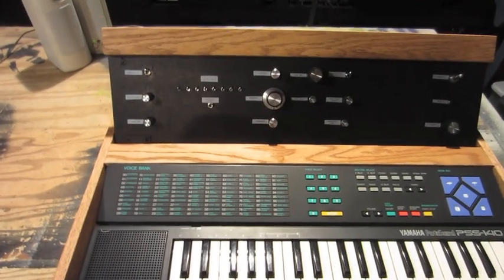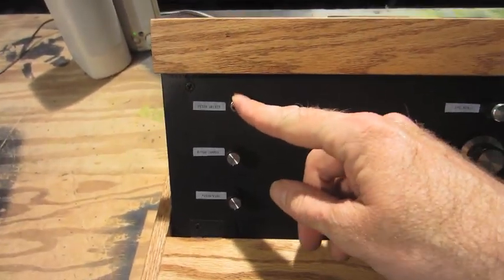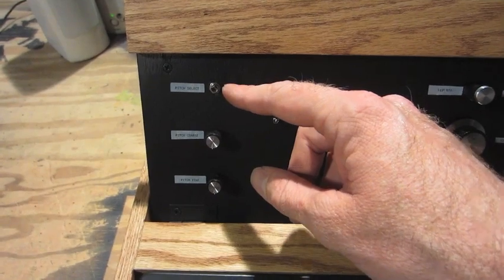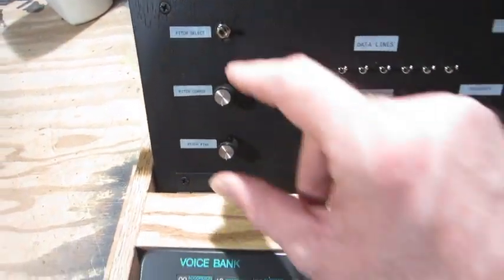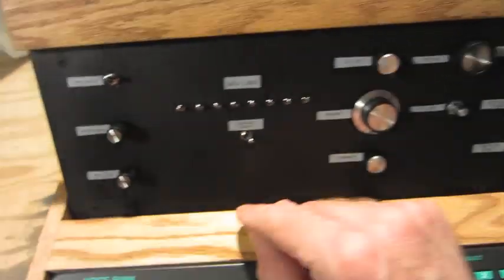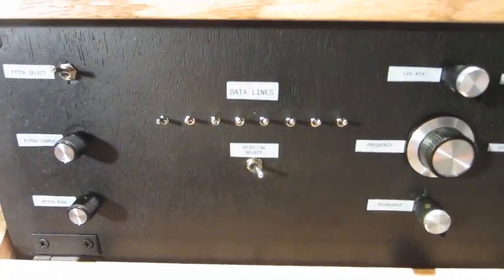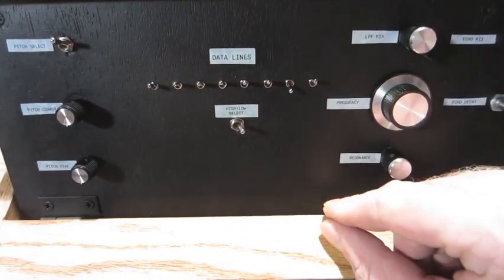Okay, now everything's complete, and I'll just run through all the controls. We have pitch select. In the up position, it is the stock timing with the original crystal. In the down position, it is routed to the LTC1799 oscillator module, which is controlled by a pitch coarse and a pitch fine adjustment. Then we have data lines. These are the 8 data lines between the main CPU and the FM sound chip. In the up position, they are connected normally. In the down position, they are open.